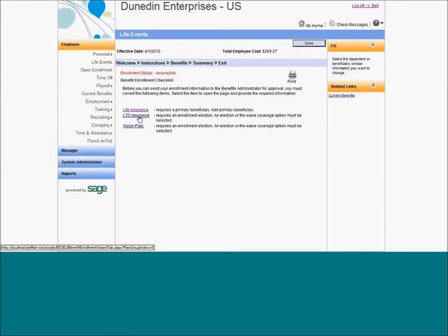She didn't even waive either her long-term disability or her vision plan. Okay? So it just gives you a first set of eyes from the benefits administrator point of view. It also gives the benefit administrator the ability to see who hasn't completed their actual enrollment status yet, if they're incomplete. It also gives them the ability to track reports, which we'll see later. And from an alerts and workflow perspective, if that is something you're interested in, it can also notify the employee or the manager or HR when someone is still incomplete or hasn't completed their enrollment yet. Just a couple things.